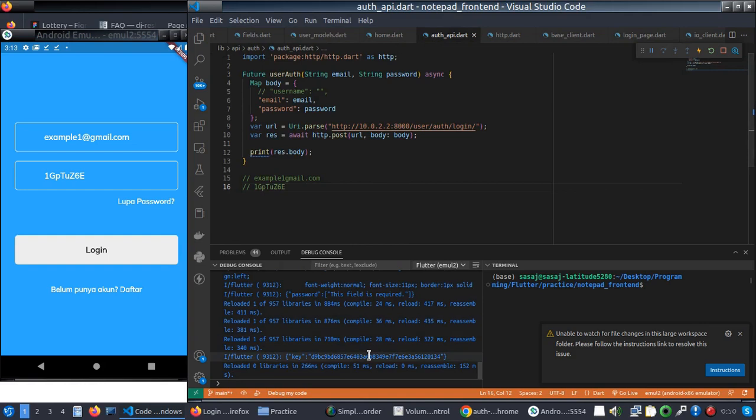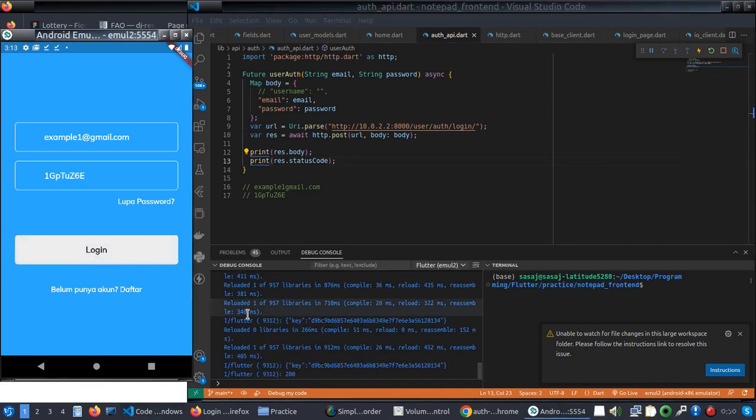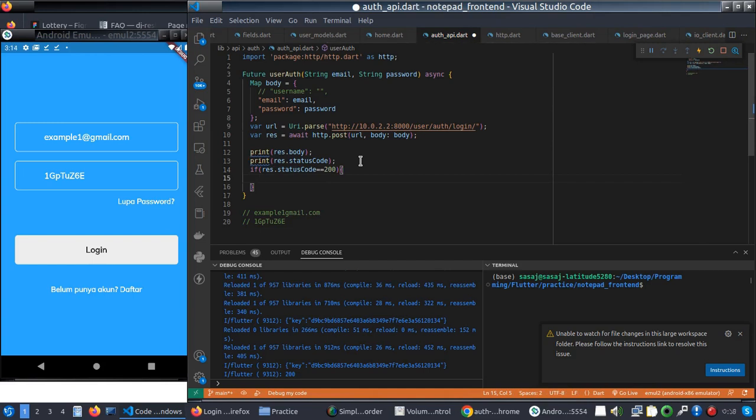Okay, now we have to save the user whenever we are getting a token key. We can print the response code, res.statusCode. When the response is success, we are getting 200. So if res.statusCode is equal to 200, we will save the token.